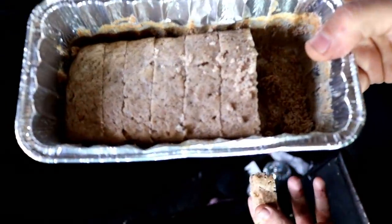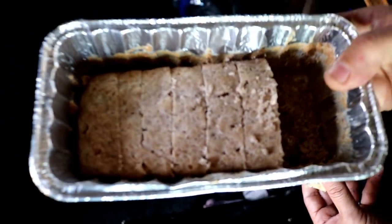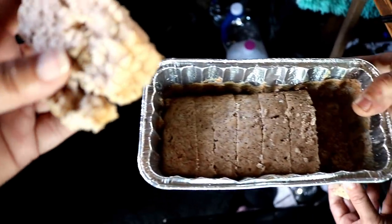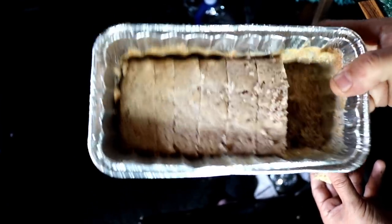Oh, yum. Dan, Blue Van Dan, made some, what is this? Banana nut bread. Ooh, banana nut bread. In his solar oven. Yeah, that's yummy. Thank you, Mike, for bringing that over to us. You're quite welcome. Oh, here. Thank you. That's fine. If you guys want to eat, you can have it.